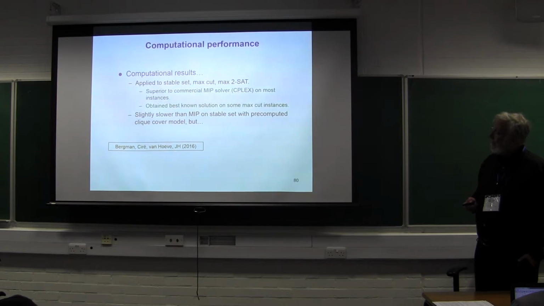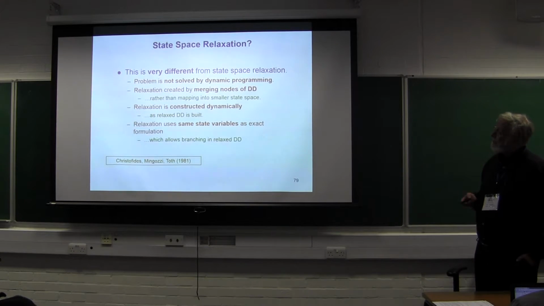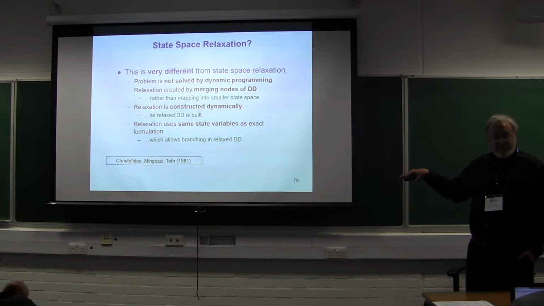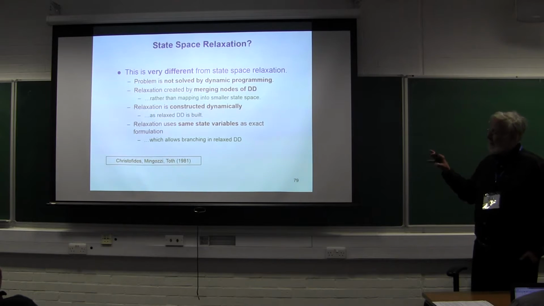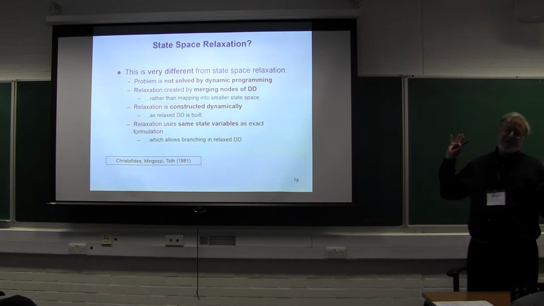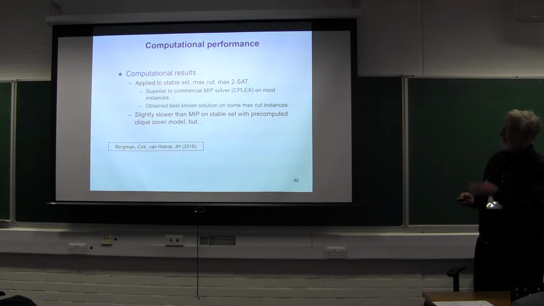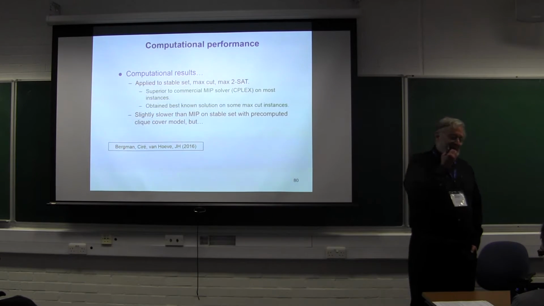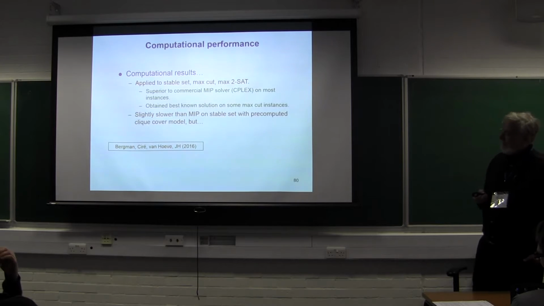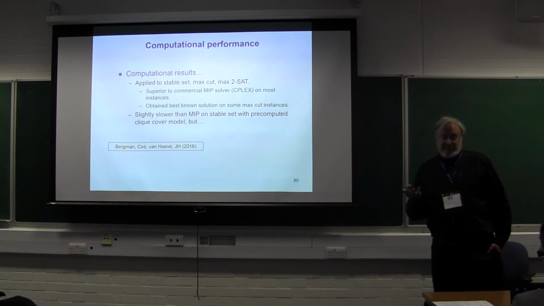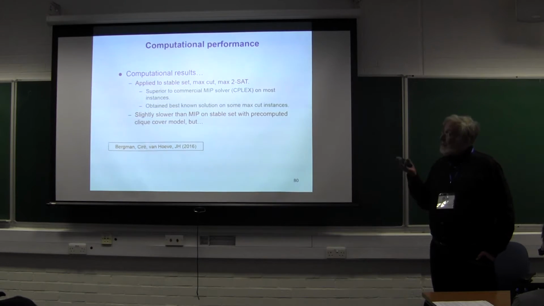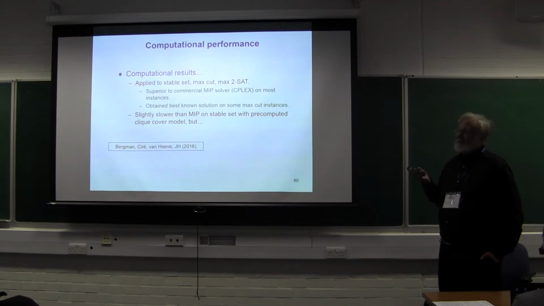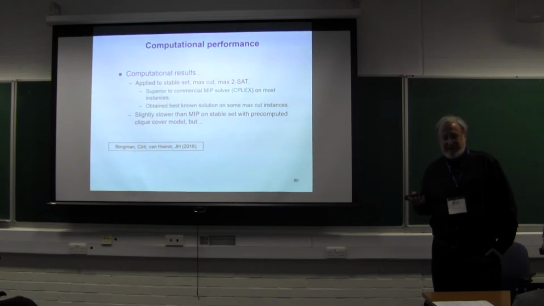Okay. Now, I'll just skip the slide, but there is something called state space relaxation in the optimization literature. This is very different. So my colleagues in operations research say, oh, you're just doing state space relaxation. No, we're not. It's very different. Don't believe me. Okay, so let me show you some computational results. Now, admittedly, these are on particular problems. Okay, but these are problems that are easily formulated for integer programming. So we're going to compare with integer programming solvers.